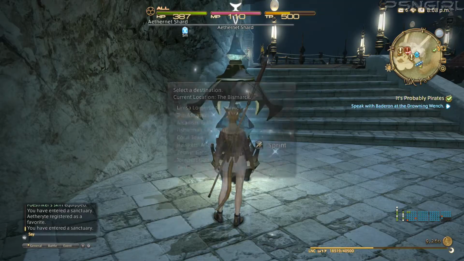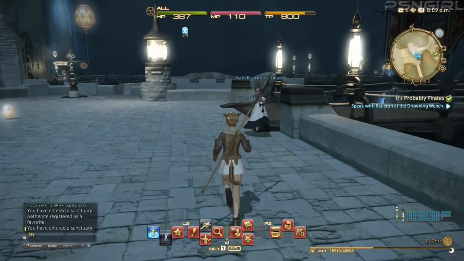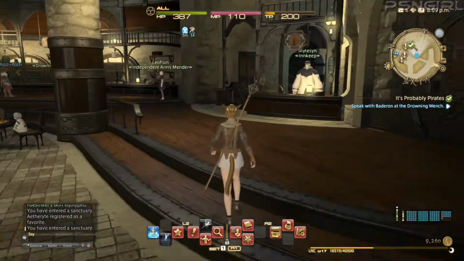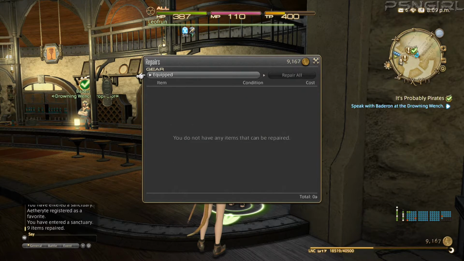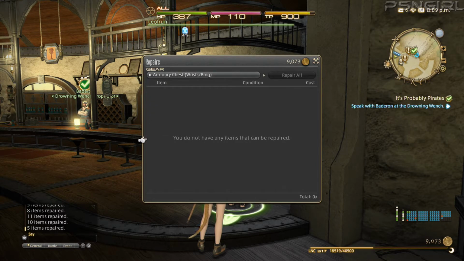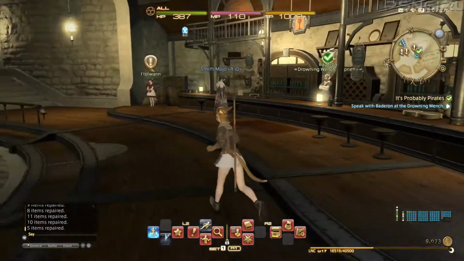Think it was the aft castle? That was the closest one, I think. It's hard to remember all these shard names. I do need to repair my gear. It's almost halfway done. Equipped. Repair all. 93 gil. Thank you very much. Is there anything else in? Yeah. Might as well repair everything while I'm here. Forgot to do inventory? I don't think. No, I don't. Okay. Let's turn in our mission.